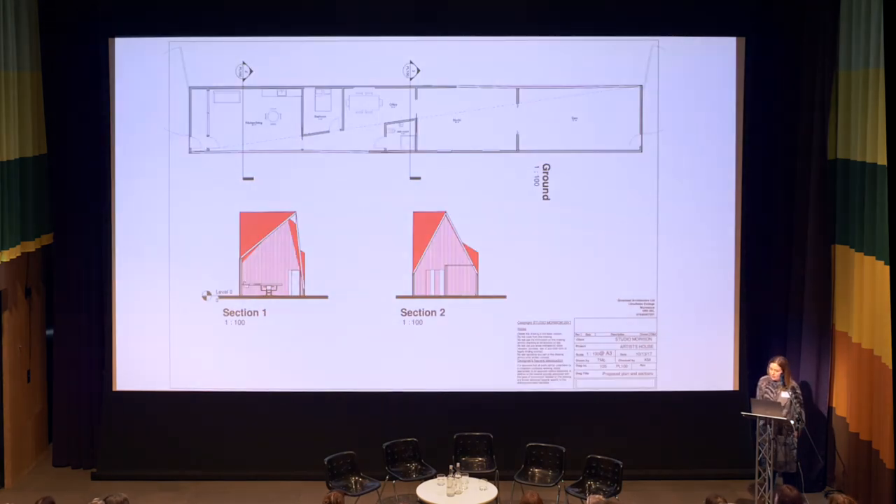It's designed to be sustainable, an affordable build and a fast build — to set a prototype and precedent for housing that could be applied across new buildings, not just for artists' houses or cultural spaces, but could be applied in every city in the UK and potentially every new housing development.